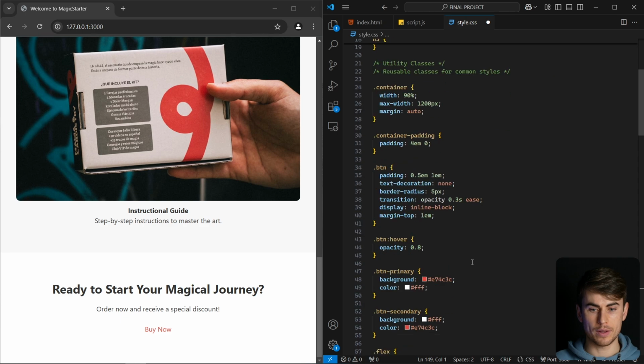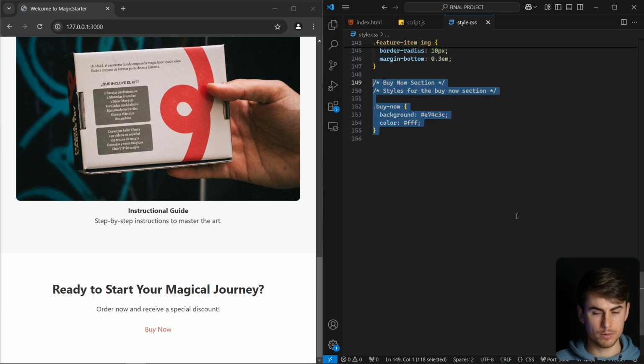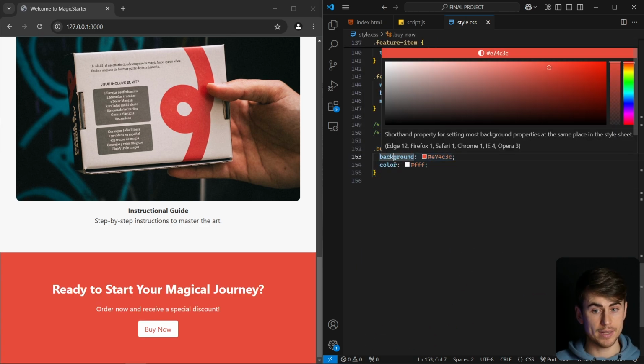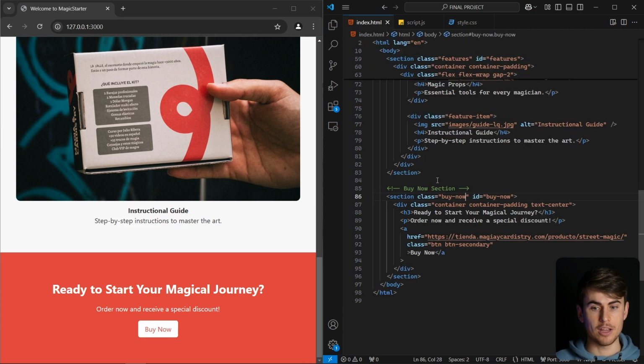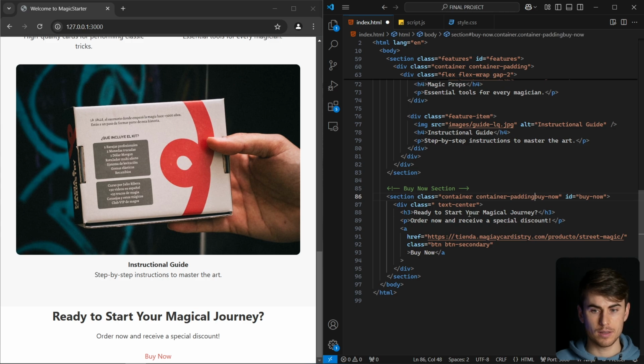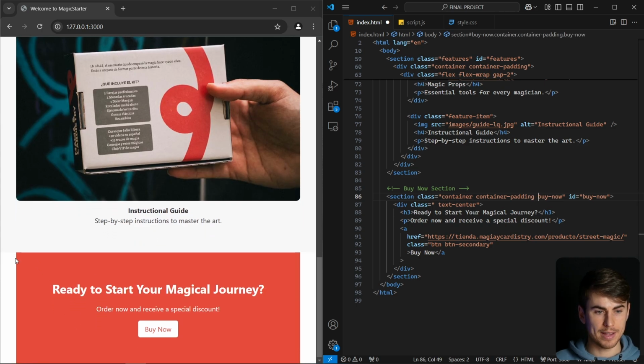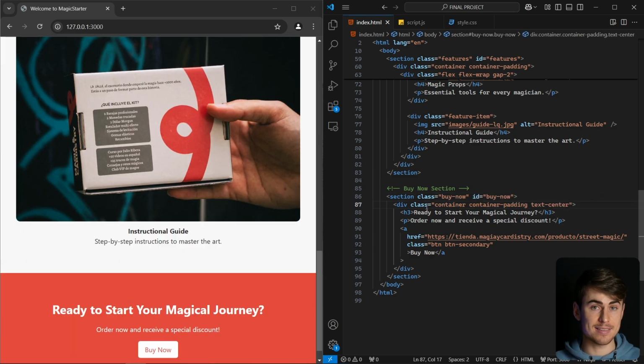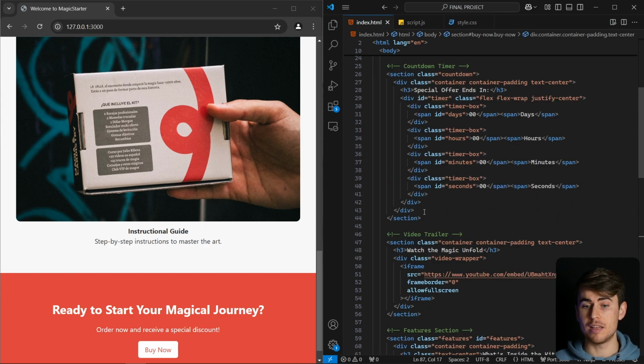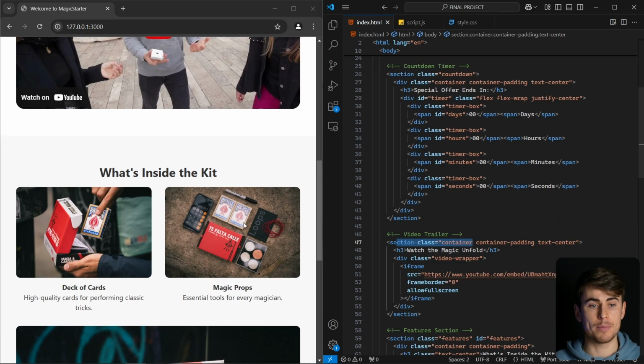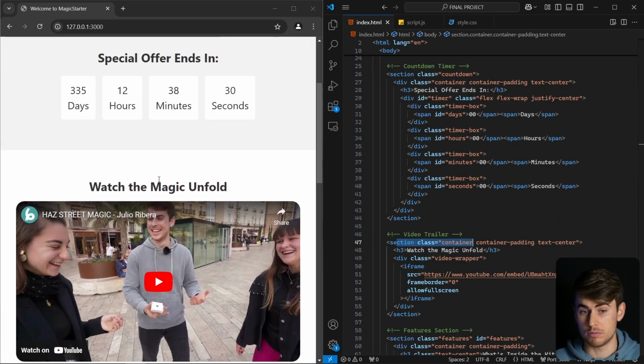Okay, now I'm going to add the styling, which is going to be very simple. It's just going to be a background color of red and a color of white. If we add this here, like this, we will have a margin so the background won't be applied to the whole section, because the container has a maximum width of 90%. That's why you want to add it in a nested divider. We're not doing that in some other sections, such as the video trailer, because that one doesn't have a background, so we don't need it.